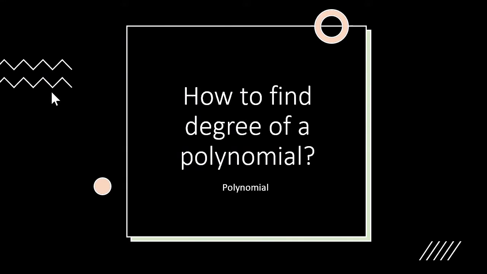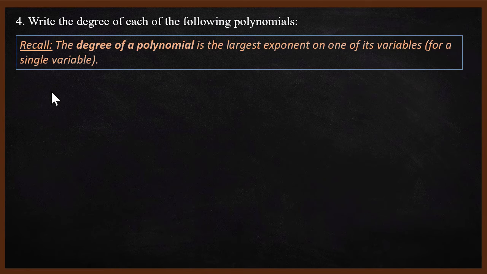Okay, let's look at the fourth part. How do you find the degree of a polynomial? So we already saw the degree of a polynomial is the largest exponent, okay? Of all the variables of x, what is the largest exponent? So in this case, what's the largest exponent? So you have x to the power 1, x to the power 2, and x to the power 3. Hence the degree is 3 because x cube is the largest exponent.